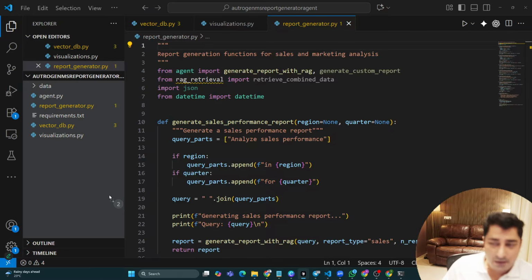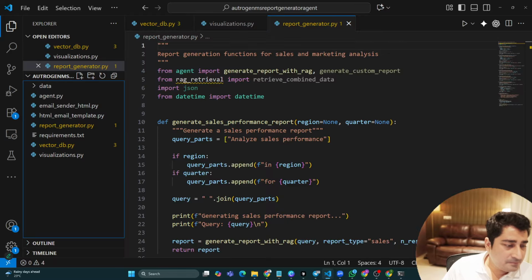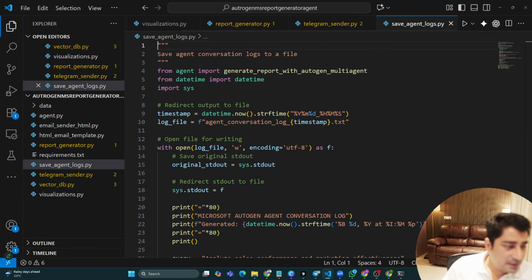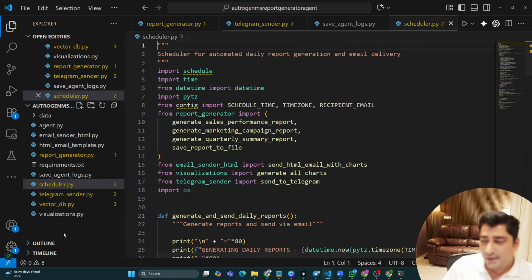Then we should have an email sender, a Telegram file, and an agent saving the conversation. And then we should have a scheduler.py file.